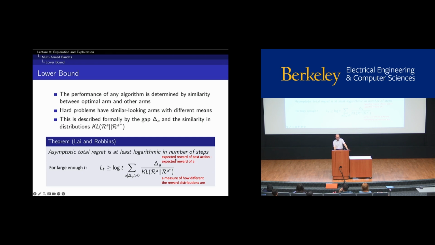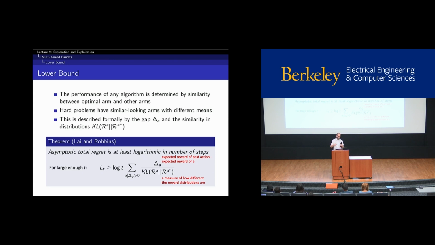I'm not going to get into the details here or tell you what this measure means, but basically this is a measure of how different the reward distributions are between some action and the optimal action, and this is how suboptimal the action is. So we're summing over all of the suboptimal actions of this ratio. This is going to be some constant, and then you have a constant times log of t, the number of time steps you've been at it, and there's no bandit algorithm that can produce a regret that is less than this in the limit.